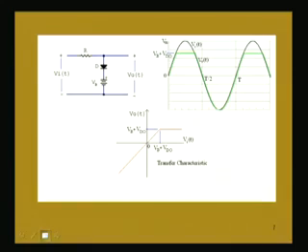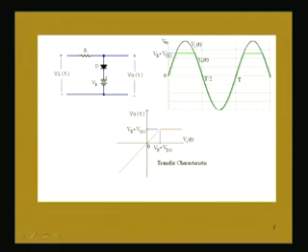Before going to another circuit, let us consider the same circuit again, and discuss one important characteristic, that is the transfer characteristic. The transfer characteristic is basically a plot between the output voltage and input voltage. You have to be careful because both axes are involved: the input voltage we plot on the x axis and the output voltage on the y axis. We have to plot V naught versus Vi, and that is called a transfer characteristic.